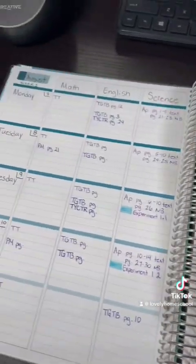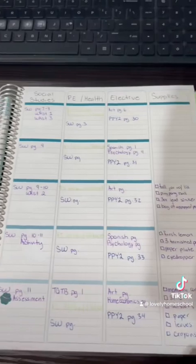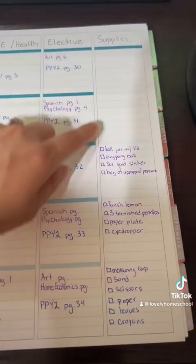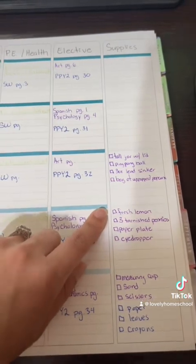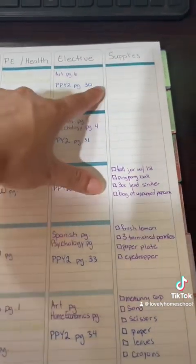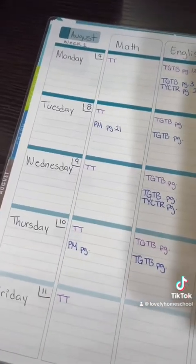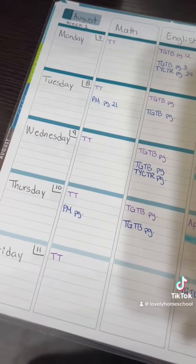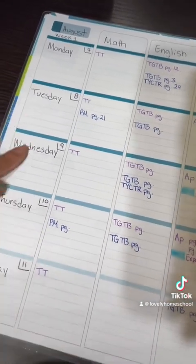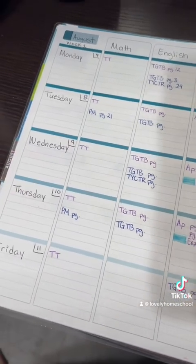When I turn the page it shows a five-by-seven layout, which I like. I was debating on using this as another row for electives, but after having the class schedule I realized I can use it as my supply list. Depending on the books we read, I plan on putting them here, as well as anything extra we do for our morning basket or other learning activities throughout the year.